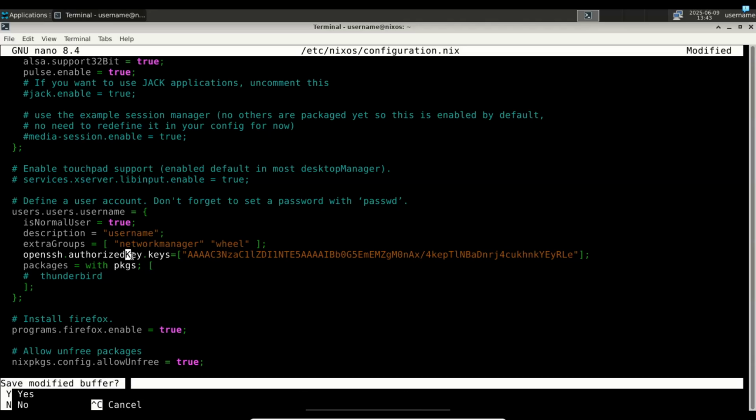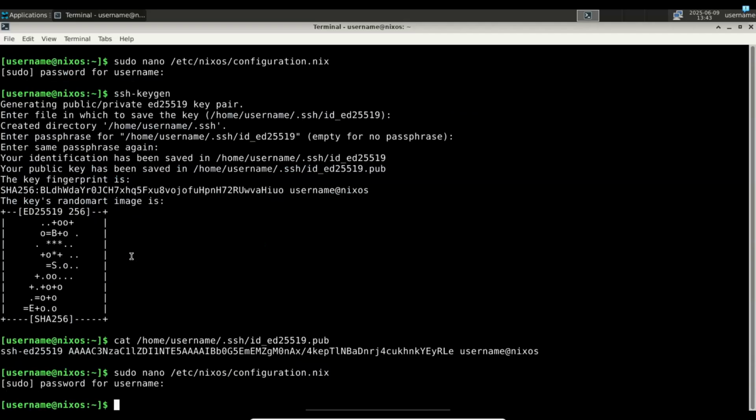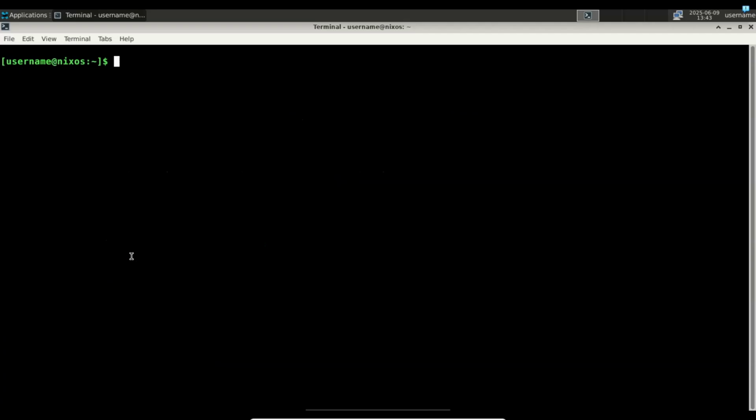Save, Control X, and then we get a confirmation. You can save with Control S and then leave with Control X. Here I prefer doing them both at once. Y and enter. Clear out the screen, and then we run sudo nixos-rebuild switch.